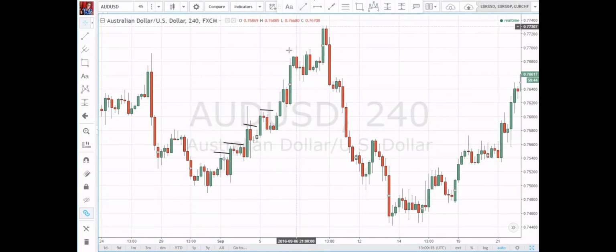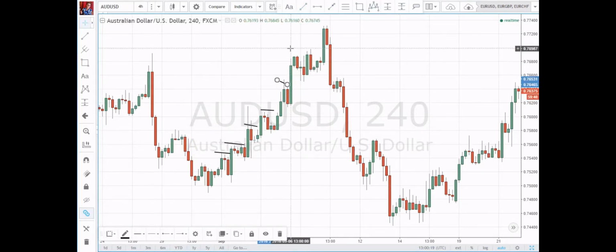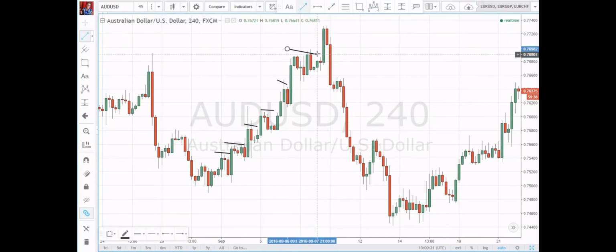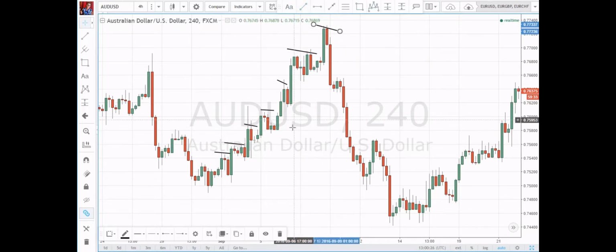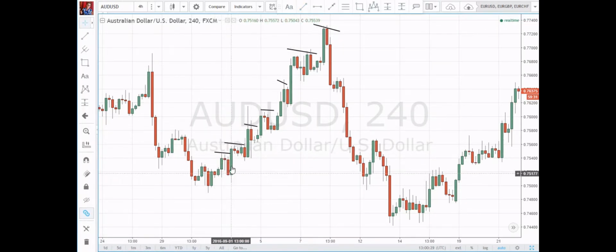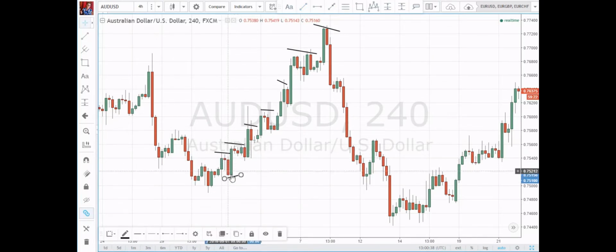So let me just mark them for you here, and then it will become clearer what I'm talking about. You can see that each new trend wave puts us a little bit higher here into this uptrend. Each impulse move here, higher high, higher high, and that is what is called market theory or Dow theory. At the same time, each pullback or retracement against the trend is giving us a new low. You can see that when we just mark those points here with our line tool.